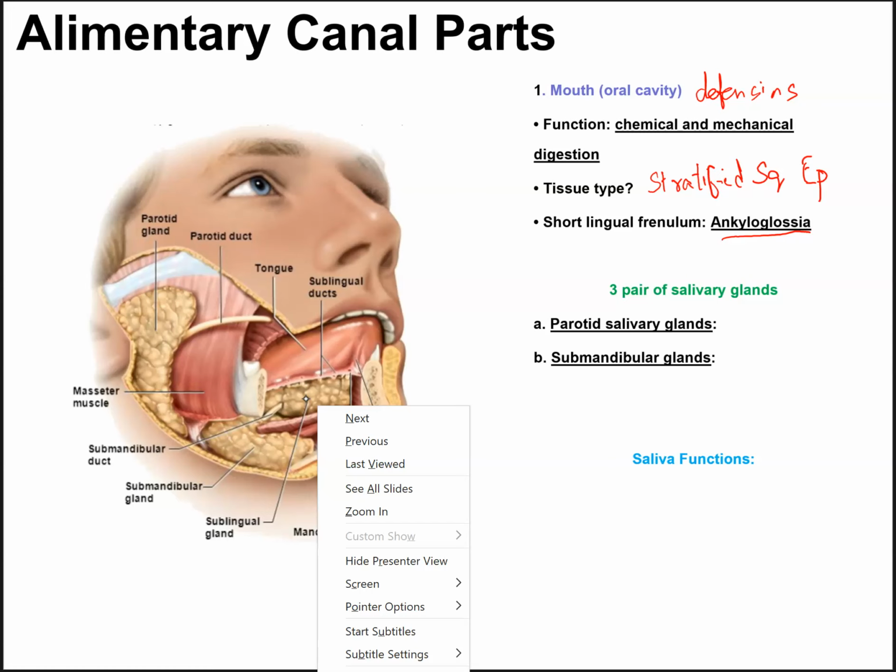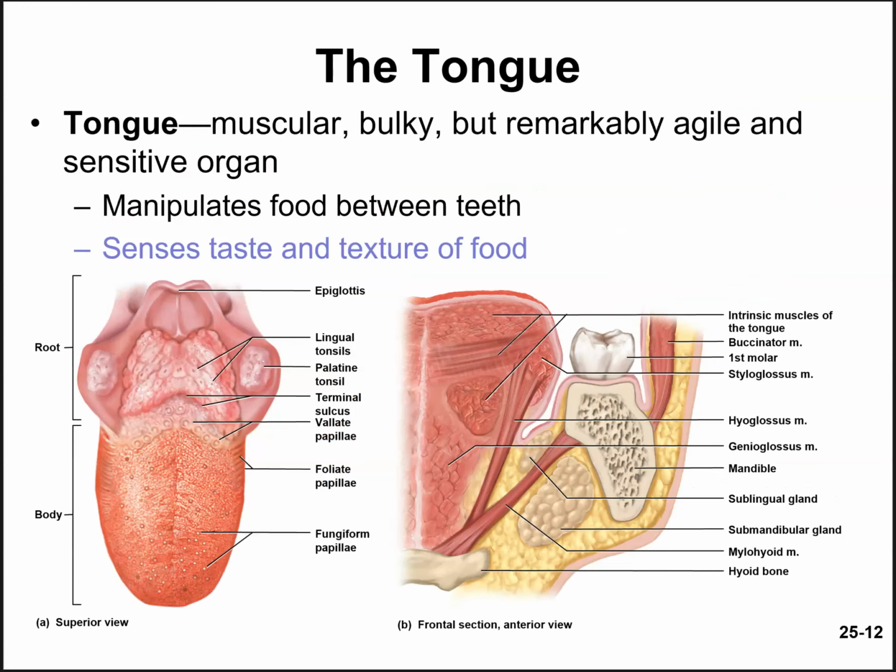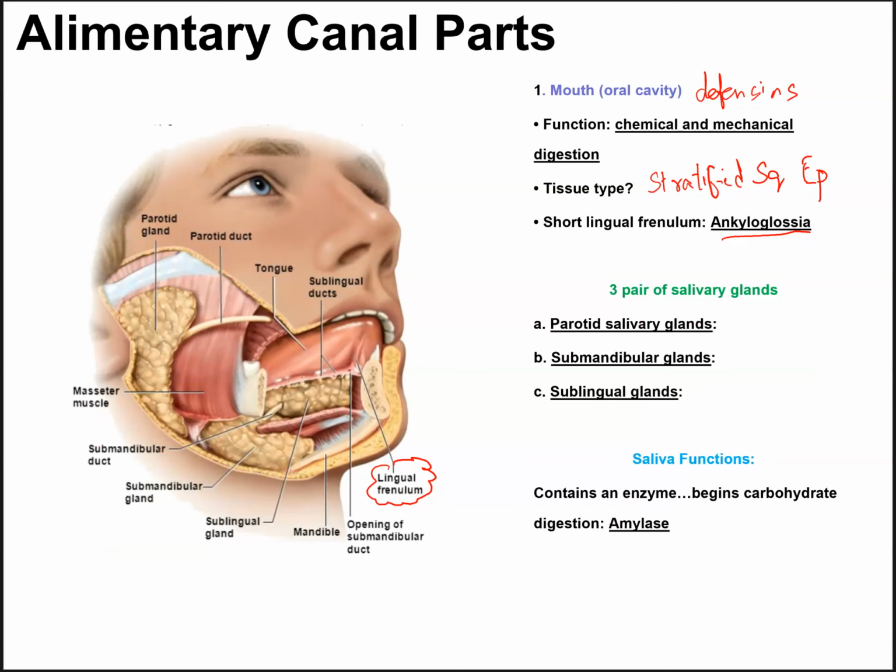So we produce as much as 1,000 to 1,500 milliliters of saliva every day. And saliva has a lot of functions. It helps in cleansing the mouth. It helps in moistening food so we can make a bolus, and it dissolves chemicals like salivary amylase to accommodate food. It also helps in digestion. So the chemical digestion in the mouth begins right here in the presence of the enzyme known as salivary amylase.